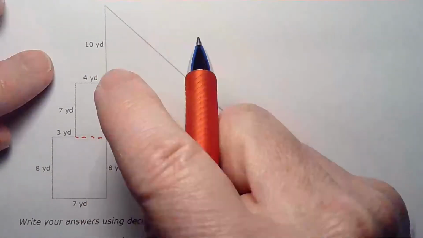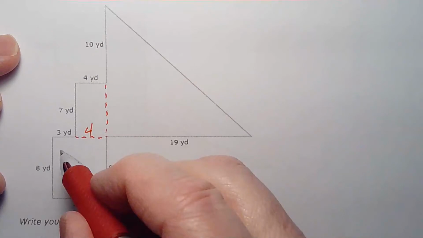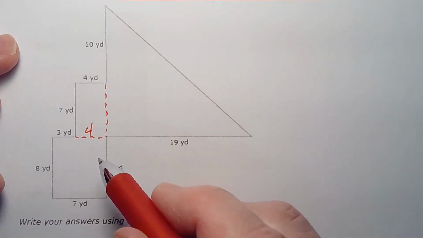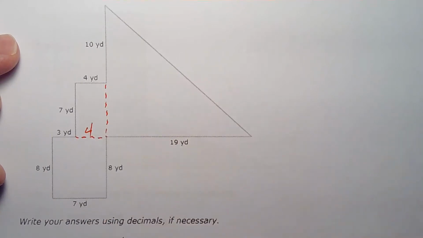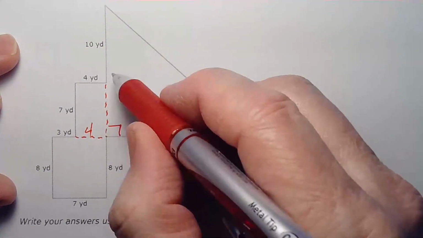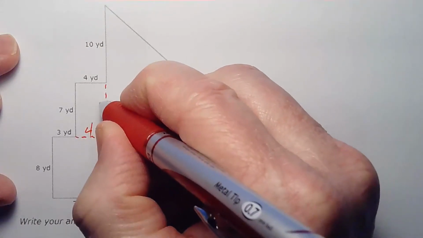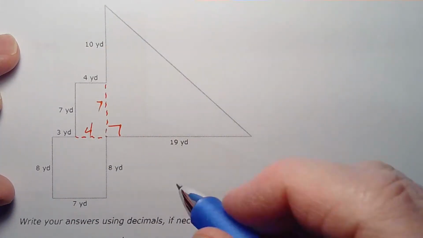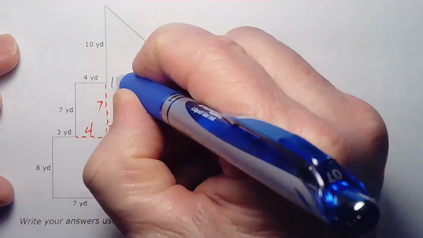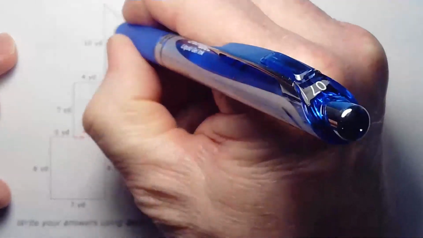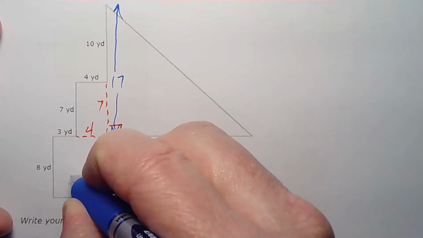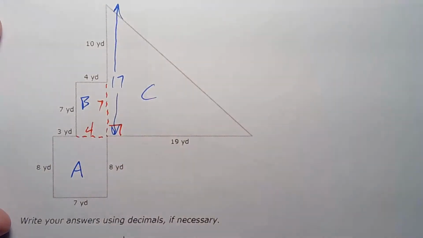So if this is 4 yards up top, it just comes down here. I've got 4 yards there. So the whole side length here, 3 plus 4, is 7. That matches this 7. This 8 matches that 8. Now this is what's really critical: you've got to extend these pieces over. Again, the assumption here is that this is a right triangle. This is 19. But notice this height is not 10, it's 10 plus 7, because you've got a 7 here. So the whole height, if you were to put the whole thing together, is actually 17. You could imagine it this way too, 17 from there up to there. So now when we start to put it all together, let's label each section. Here's A, B, and C, just so we can keep track of everything.